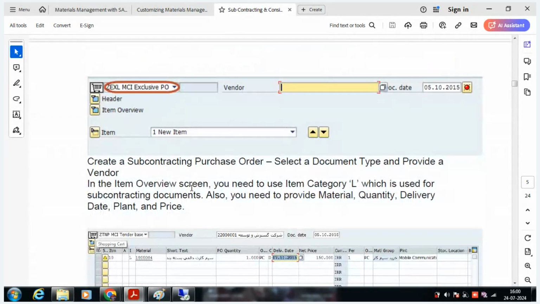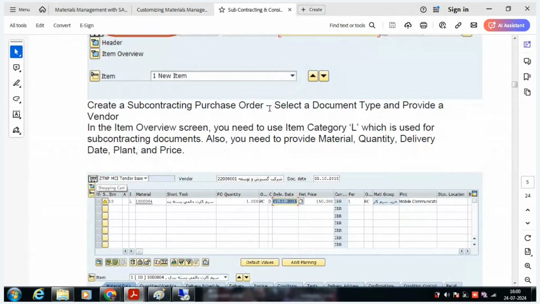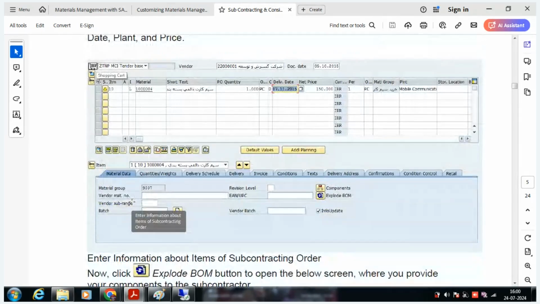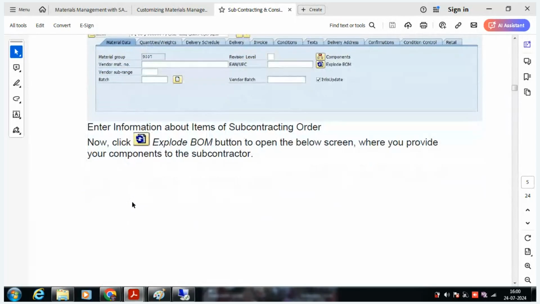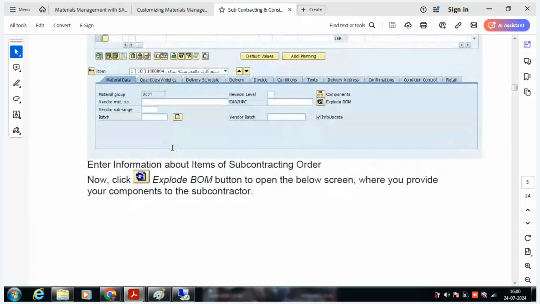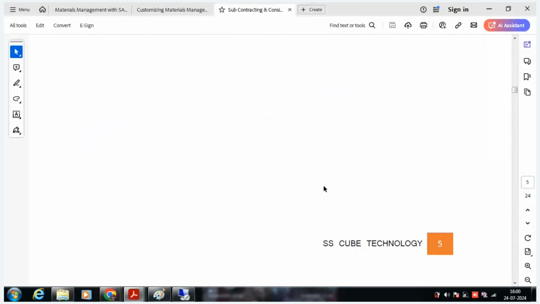To create a subcontracting purchase order, select a document type and provide a vendor. The item category would be L. Item category will be L. Here, if you see, the item category is L. Now click the Explode BOM button to open the screen where you provide your components in the subcontract.